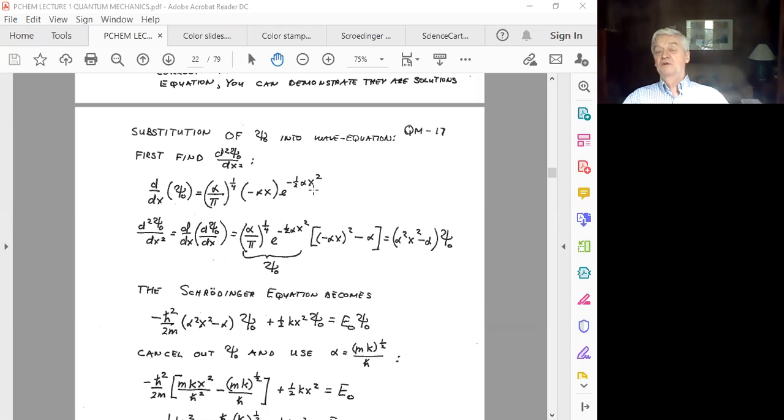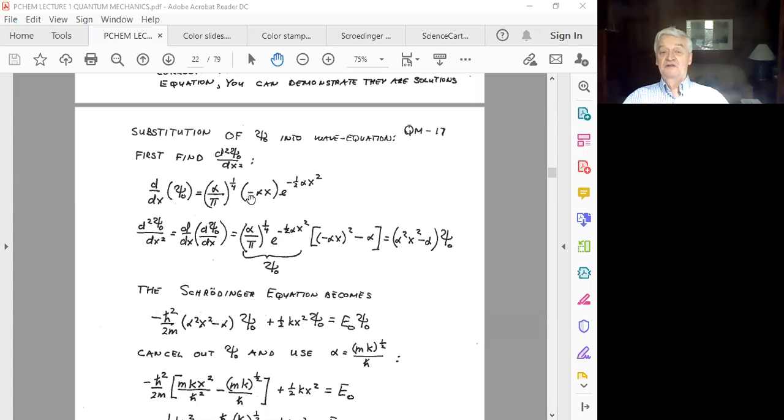I put the same problem in your practice math self-test, which is right at the end of the syllabus if you want to look at that again. But make sure that you're familiar with doing this particular derivative. This is, I would contend, the only really difficult derivative you might have to do all semester. All right, so hopefully everybody is convinced.